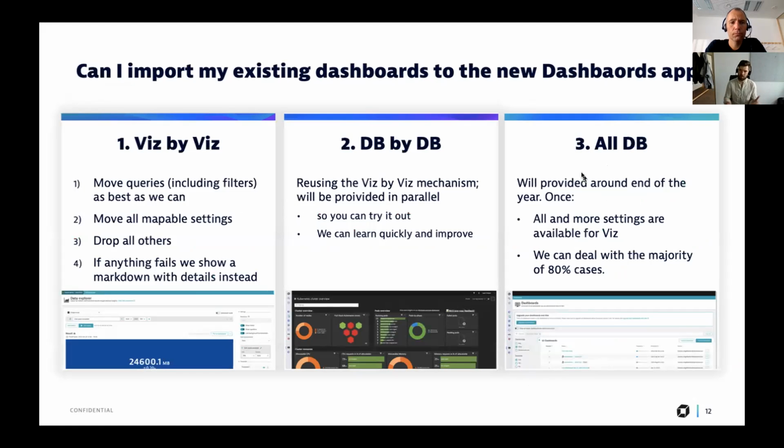Of course, always subject to change, but my plan would be that, as we already did with custom charts or Data Explorer, we again provide means to take at least a big chunk on a visualization by visualization basis, from classics or Data Explorer tiles to the new dashboard app, and then over time also do the same on a DB, meaning dashboard by dashboard basis, and ideally even have an all button where you can import all your existing dashboards to the new experience, to the new dashboards app.